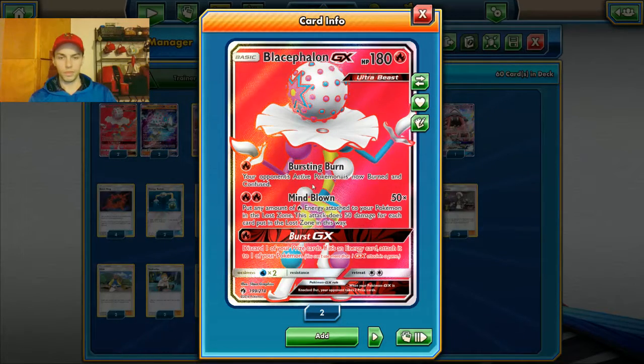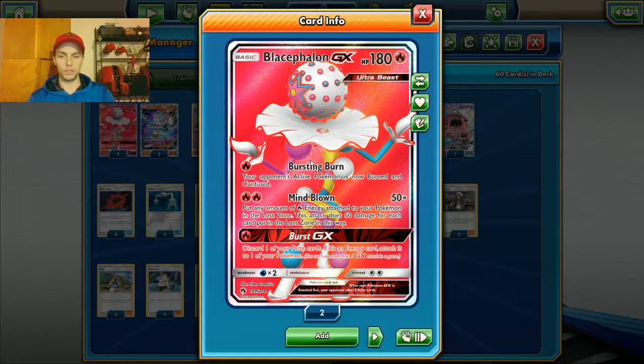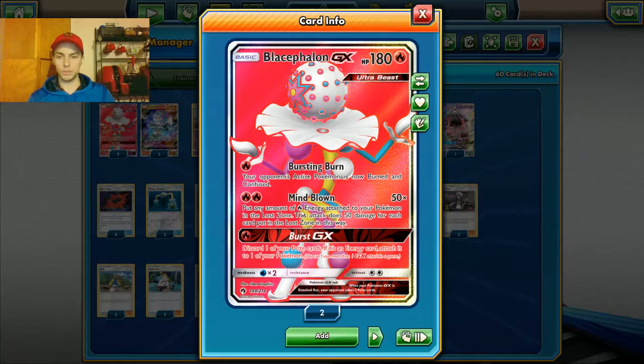You can get them going very quickly. 3 attacks. First attack, Bursting Burn for 1 fire energy, leaving your opponent's active Pokemon burned and confused. Can be very good for helping your numbers later in the game, because your second attack, Mind Blown, does 50 times. But there's 50 times of putting any amount of fire energy attached to this Pokemon into the Lost Zone. Kind of like a discard pile, but it's removed from play so you can't access it again. So this attack does 50 damage for each card put in the Lost Zone. So let's say you have 6 fire energies and you discard 3, or you remove 3 of them into the Lost Zone. You're going to deal 150 damage.